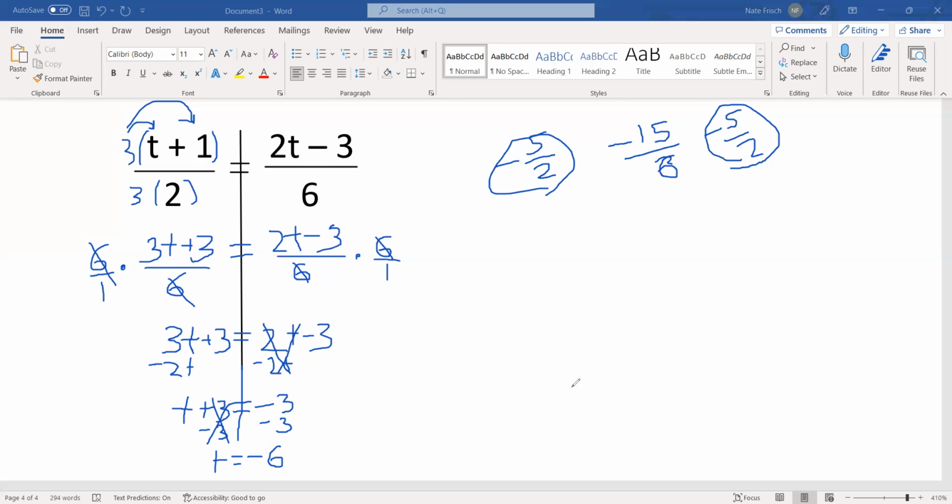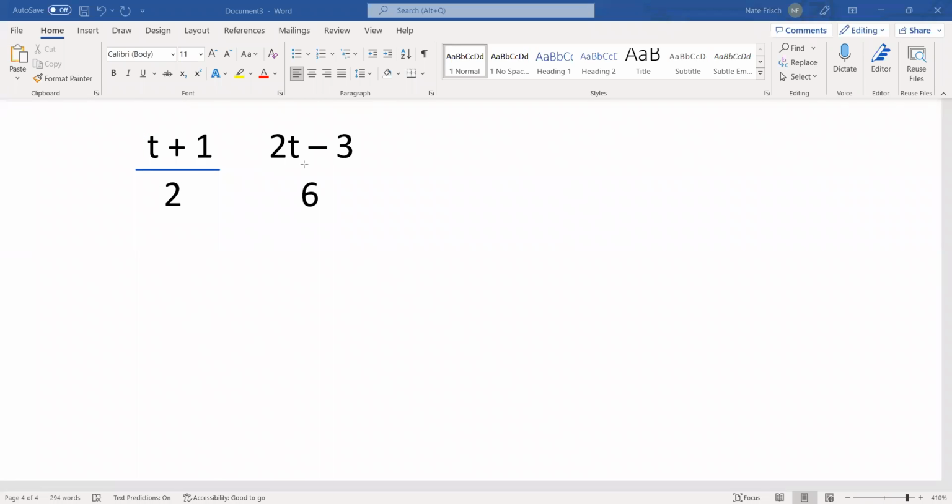There is another way, and I will show it. You don't necessarily need to know how to do both ways, but sometimes some people like one way better than the other. So what I'm going to do for the other way, I'll clear this, is you can also do, if you have fractions shown as being equal to each other, and you could really think of these as being fractions, and I'm just going to do a quick example. So let's say I could say 2/3 is equal to 4/6. So when that's true, what should happen is that cross products will be equal. 6 times 2 is 12. 3 times 4 is 12.